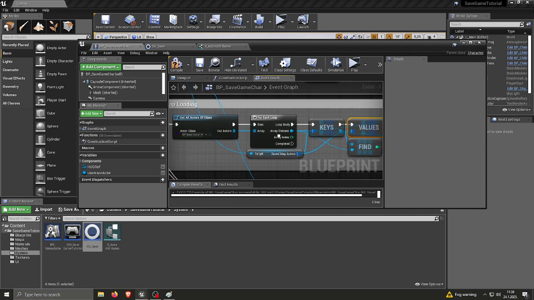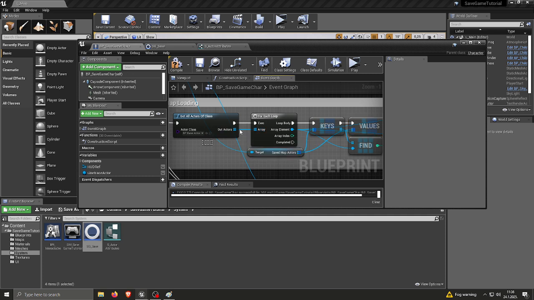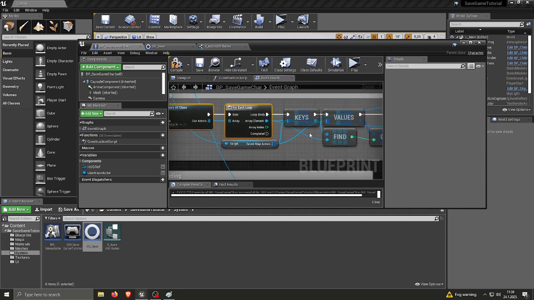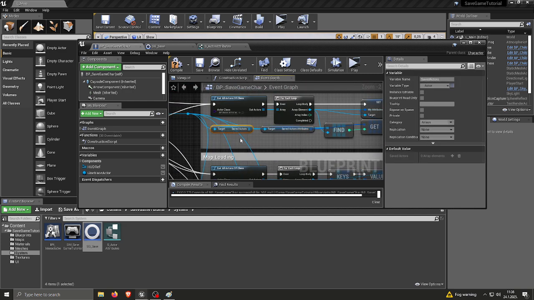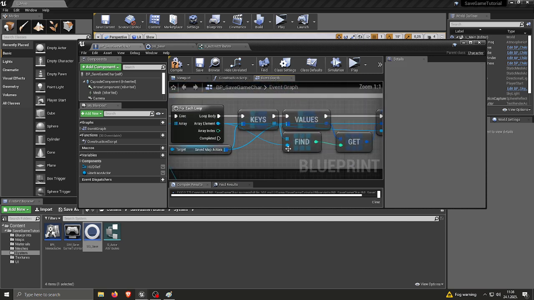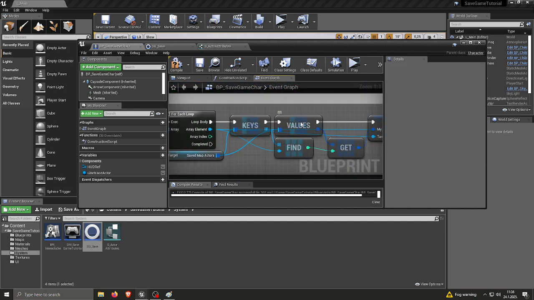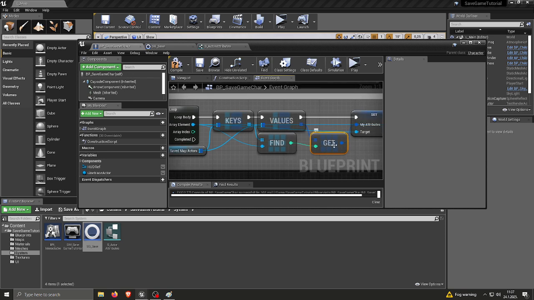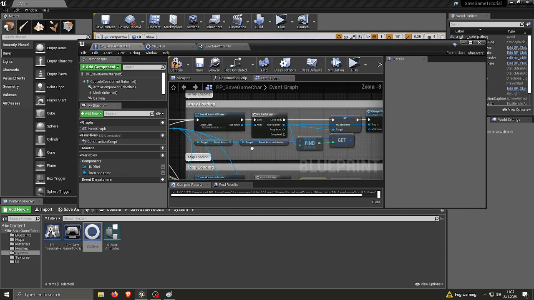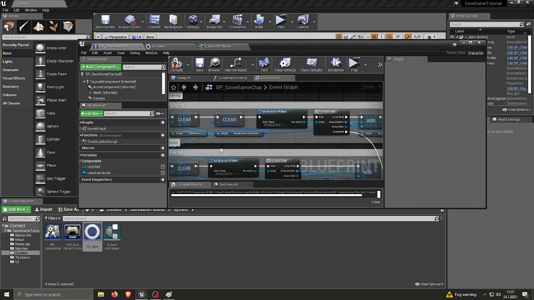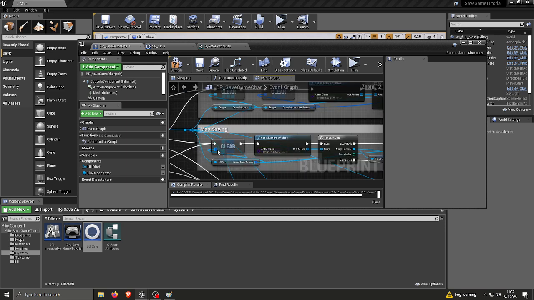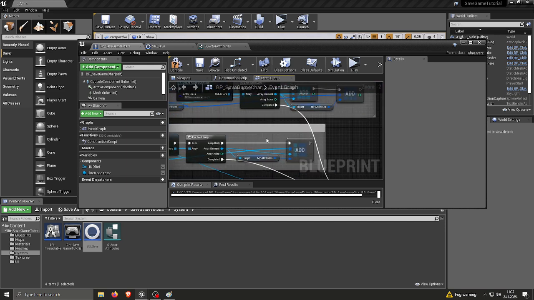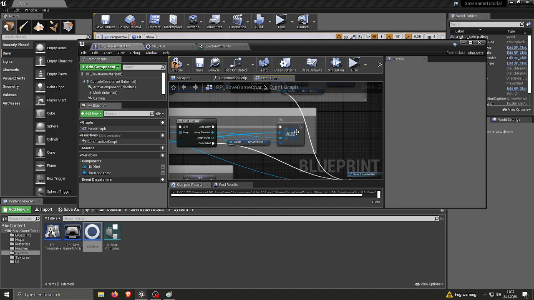So we are finding, of all these base actors that you find on the map, find it on my keys list, which would basically be this array, right? And once you're done, go through all the values of this map and get me the attribute at the index of this file. Remember, that's why we cleared and added new stuff in the arrays and the maps. So we cleared it, we put it to null, and then we added 0, 1, 2, 3, 4, 5, 6, 7, and so on.